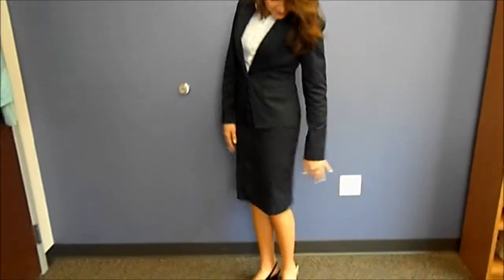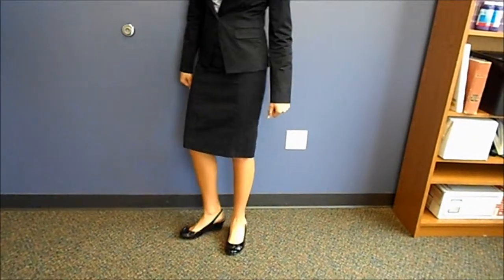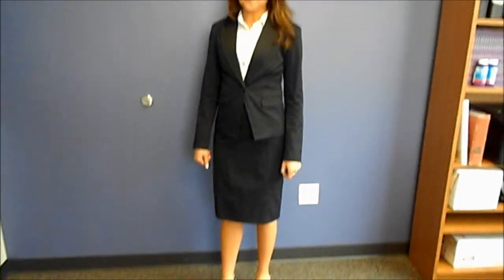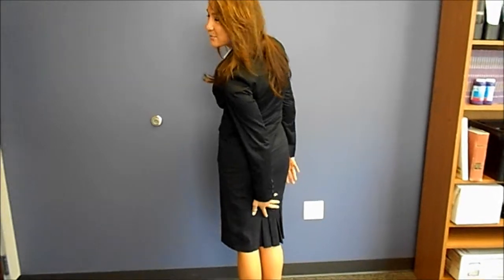This is another example. For this one, she's wearing a skirt — let's call it a skirt suit. And she's wearing different heels. They're still low. As you've noticed both times, the shoes are actually not open-toed, and that's how you want to keep it. Also notice the skirt doesn't have a slit that comes up really high — it just has some pleats here. It's all below the knee, and when I sit down, the skirt does stay below my knee. You don't want to show off too much leg.